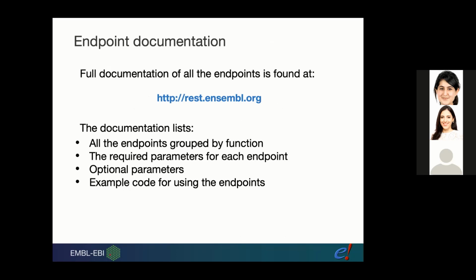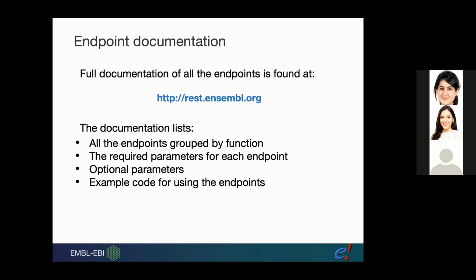You can find the full documentation of all the endpoints at rest.ensembl.org. And this documentation lists all the endpoints grouped by function. So they're grouped by the output, and you can find all of the required parameters for each endpoint and optional parameters, and also example codes on how to use the endpoints in different programming languages.